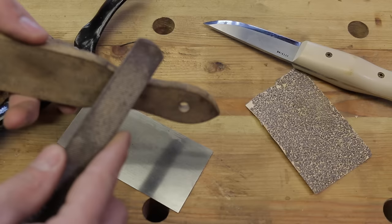Another method is coarse sandpaper — 36 or 60 grit, even up to 80 or 120, whatever you have. The problem with finer sandpapers is they load up badly with the varnish as you create heat, so you go through quite a bit of sandpaper. Another option is a really good sharp knife. If you have a good heavy-duty bushcrafting knife, hold it at a 90-degree angle and use it to scrape. If you don't have a sharp knife, a standard utility blade works too — it's harder to hold but gets the job done. Let's try a few of these methods and see which one works best.